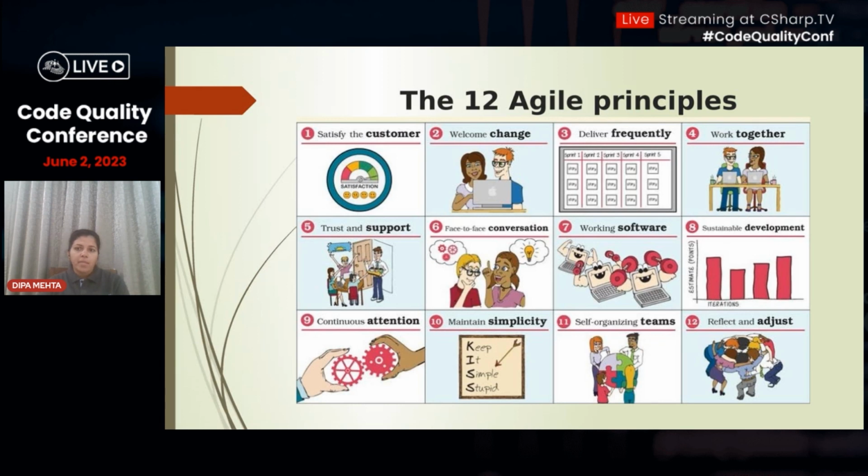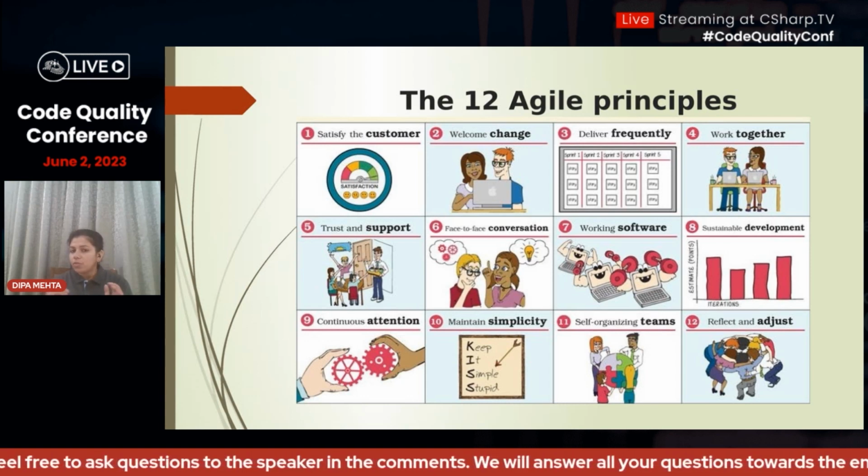Deliver frequently. So sprint 1, 2, 3, like we distribute our tasks in different sprints. This is the way the report is generated for the product owner. So they also check through it: yes, this thing is done, this is not done, this is going to be done by today, by this week. So he or she can get back and check the progress of their work. I just go through a single example, web application development, so it's easier to elaborate all these things.